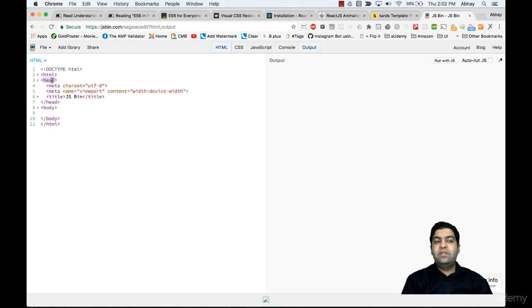You have the head tag, which will be nothing but the header. So whatever you see out here, which is the title, you can play with it. So this is say my first JS, and you can see it gets updated out here. So very easy, right? So this is an online text editor. And of course, not everyone may want to do this, but I prefer this.